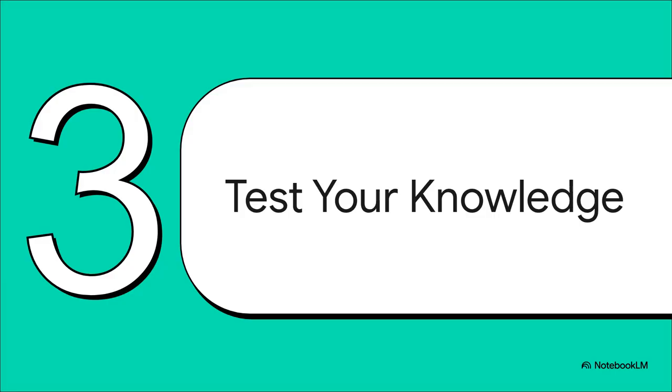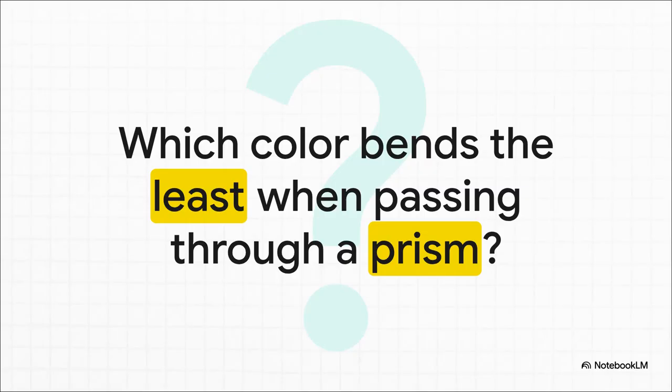All right, so you've officially taken the grand tour of the full electromagnetic spectrum and even seen how it explains why the sky is blue. You ready for a quick little pop quiz to see what stuck? Come on, let's find out. First question for you. Think back to Newton and his prism. When that white light passes through and splits into a rainbow, which of these colors bends the least? Is it A, violet, B, yellow, or C, red?